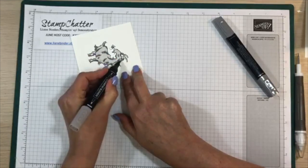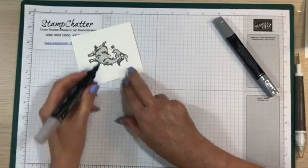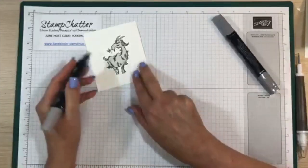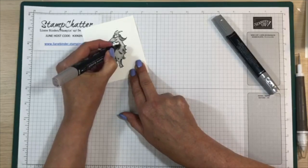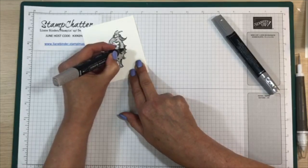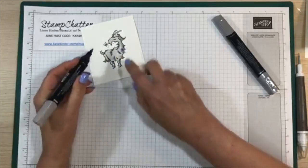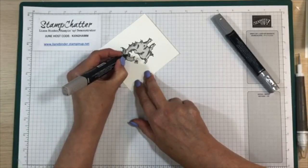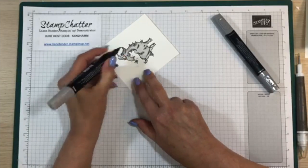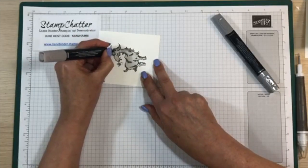And I'm going over between the dark and the light, so it kind of blends. I still get a shadow, but it's nice and dark, so you can see with the ear. And I'm going to do the same with all the little points here that I have darkened up. I'm not coloring the whole thing again, so my first layer is going to stay quite light, and that's okay. I want it to kind of look like that, but I do want to kind of rub this in.